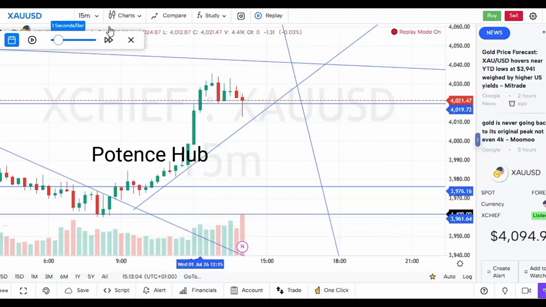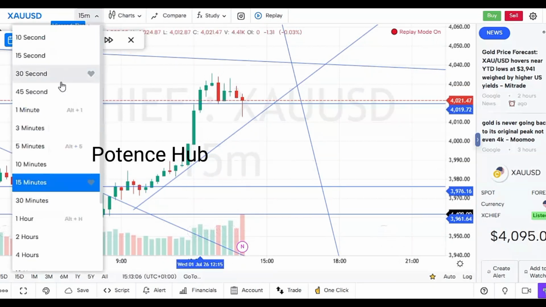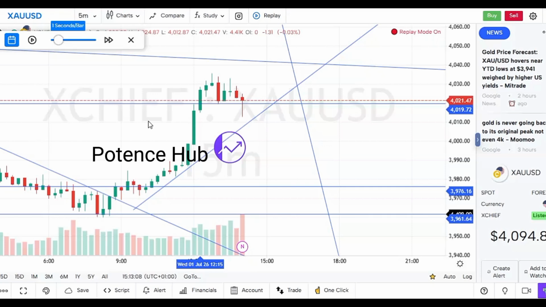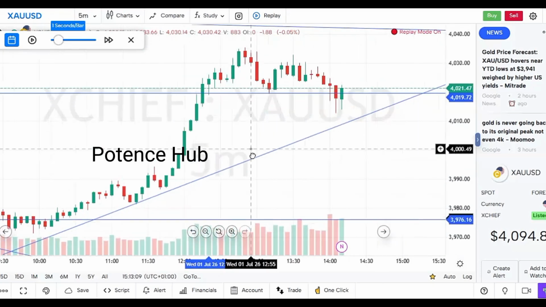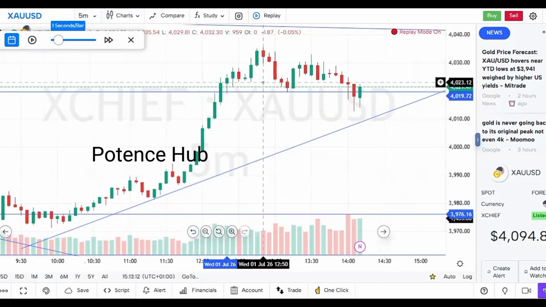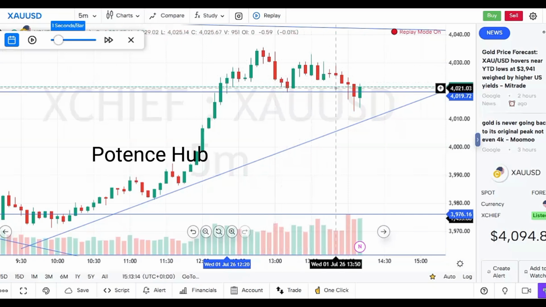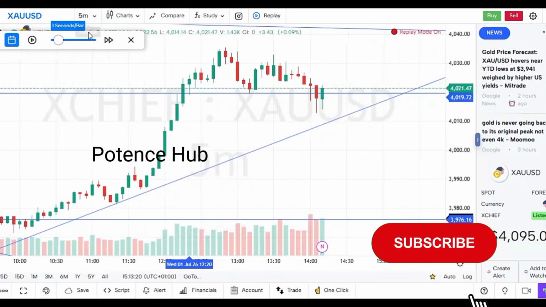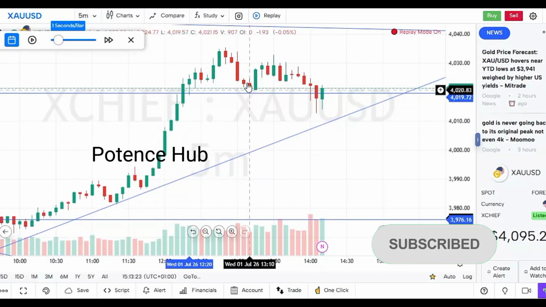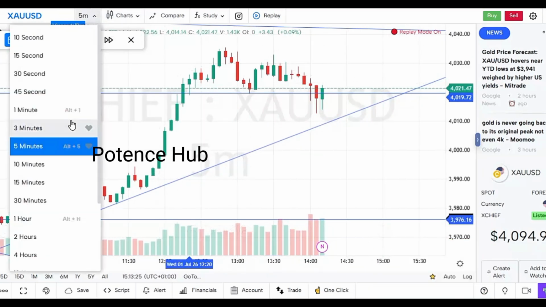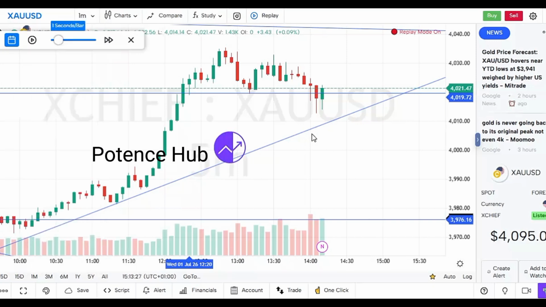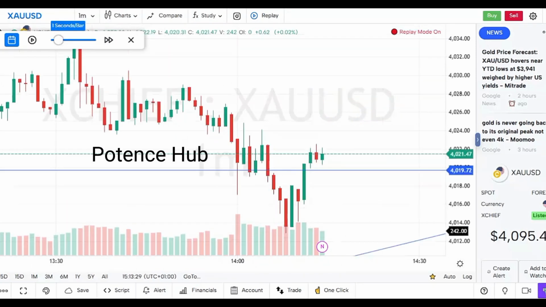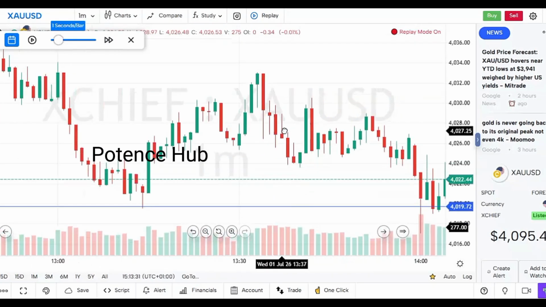So what I actually did was, I had to move down to a lower time frame, and then I moved down to the 5 minutes time frame to see what is actually going on. And from here you could see that price is trying to create a formation that looks like a wedge right here. So I had to scale down to 1 minute to get much more detail about this same formation.